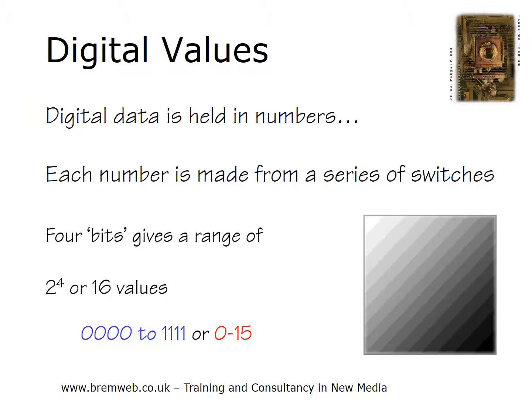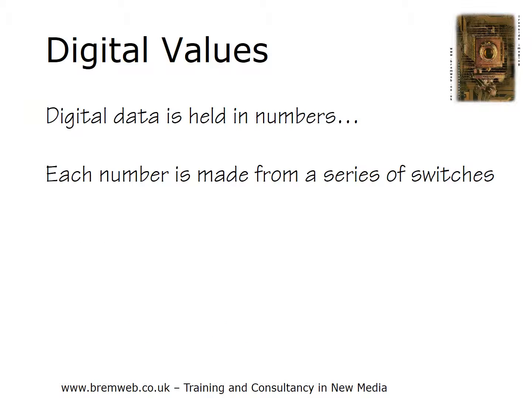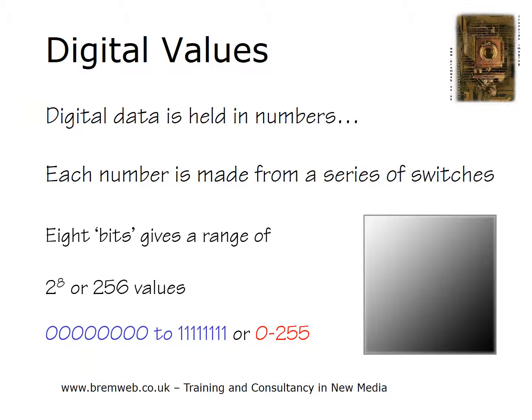This is, as you might recognize from your school days possibly, binary, which is what the computer works in. So as we go up, each bit value gives a set number of different values. We normally work with what we call 8 bits, which gives a range of 2 to the power of 8, or 256 different values of that color or that channel. Which is why, if you've ever wondered in Photoshop why they read from 0 to 255, that is the 256 values, which is 2 to the power of 8, or 8 bits.